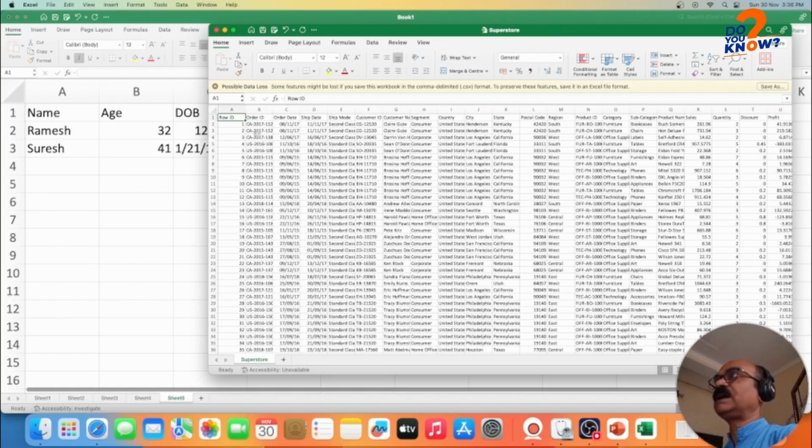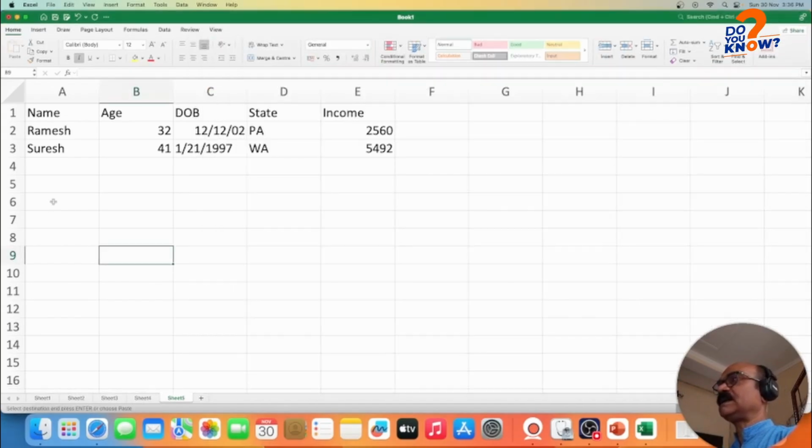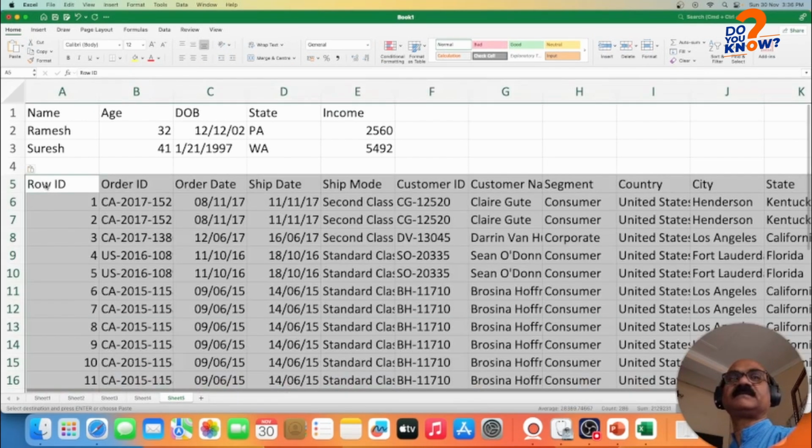So don't worry. Let's copy this many rows with Ctrl C and paste here.